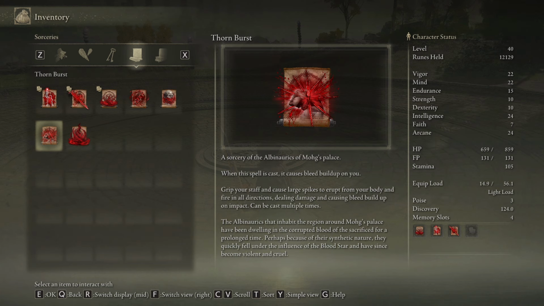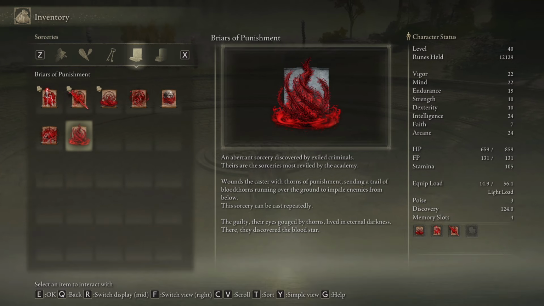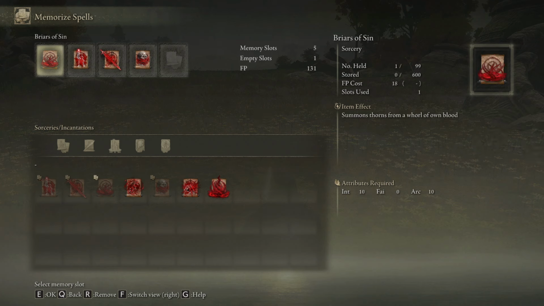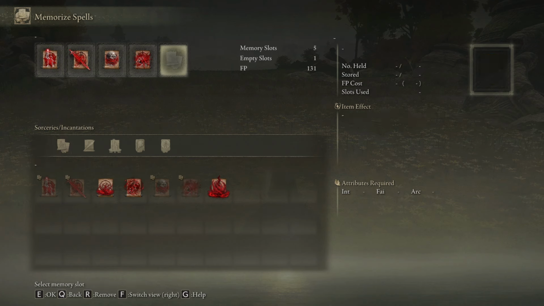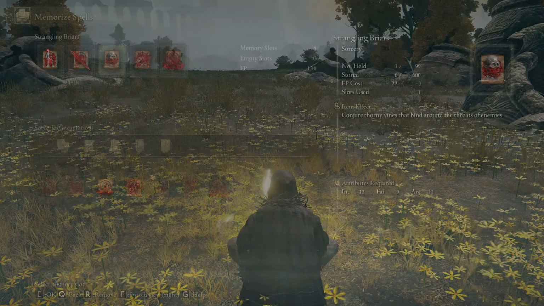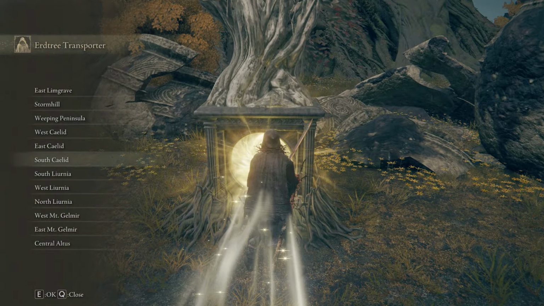Thorn Burst. Grip your staff and cause a large spike to erupt from your body and fire in all directions, dealing damage and causing bleed buildup on impact. Can be cast multiple times. And then Briars of Punishment. That's something that's already in the base game. All right, so we'll throw on Strangling Briars. We're gonna take off Briars of Sin. We'll throw on Thorn Burst and Briars of Punishment. I don't think we need the closed wound just yet. Now let's head up to Altus Plateau.